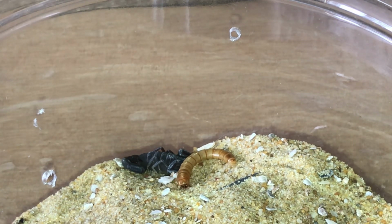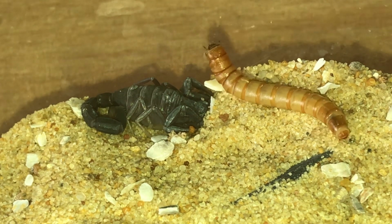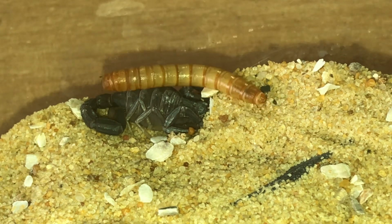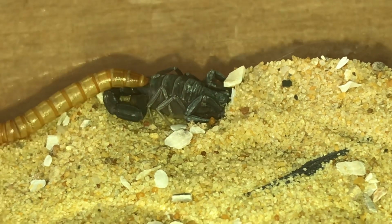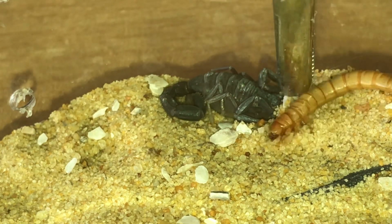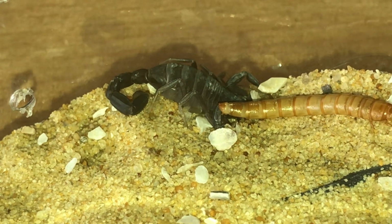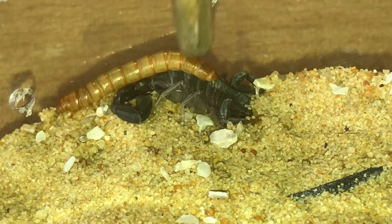So nothing at the moment, guys. So I thought I'd just zoom in a bit more for you. The scorpion is looking a little bit chunky at the moment, so it might not be hungry, because the worm just climbs straight over the scorpion, and the scorpion doesn't even move. Not looking too interested at the moment, guys, so I'll just give the scorpion a little touch. Is it okay? Oh yeah, it's alright. Oh well, that's all you can do, guys, is just try and see if they're hungry. Always use your tongs as well. No, nothing.